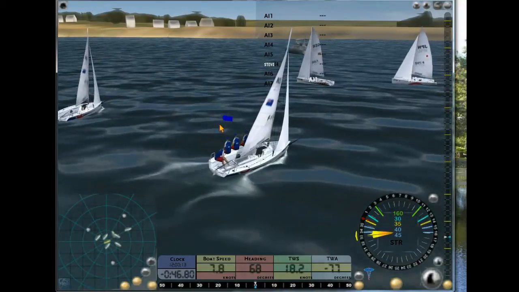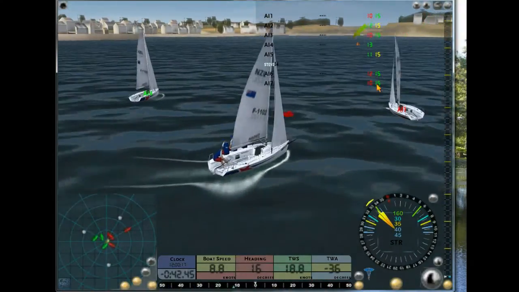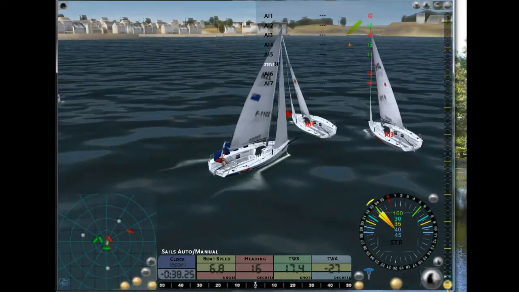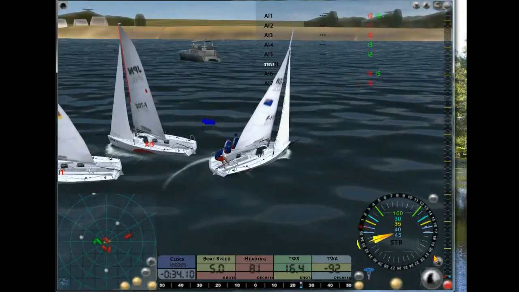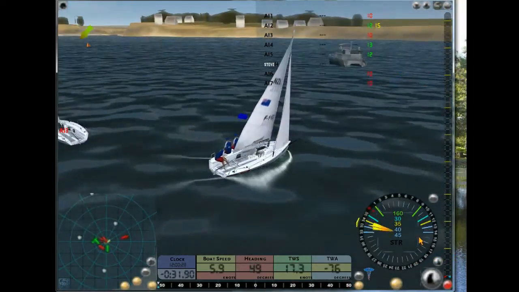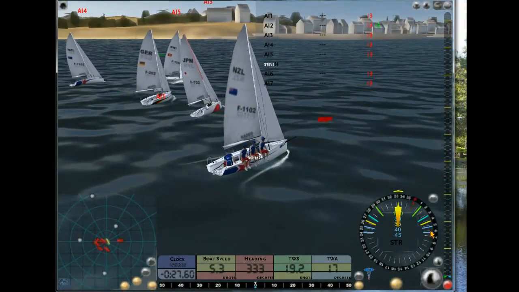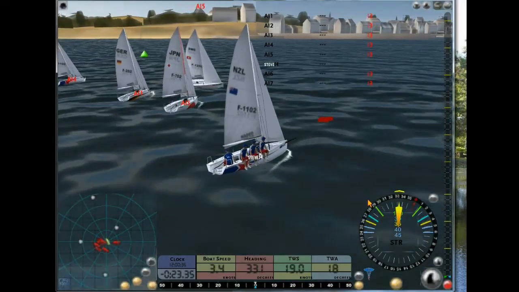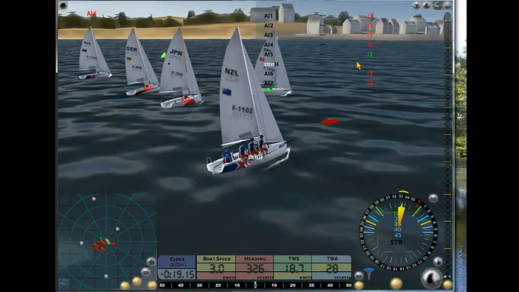You still have this arrow here, and you still have the marks up there showing you where to go. And you still have manual or automatic sails. I can luff in manual sails. Automatic it just stays.